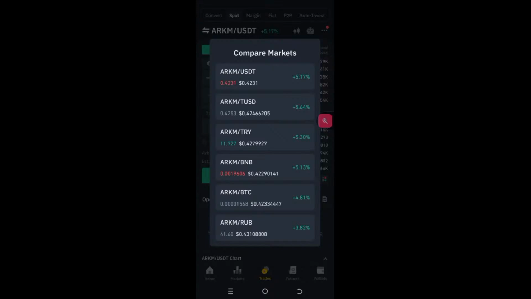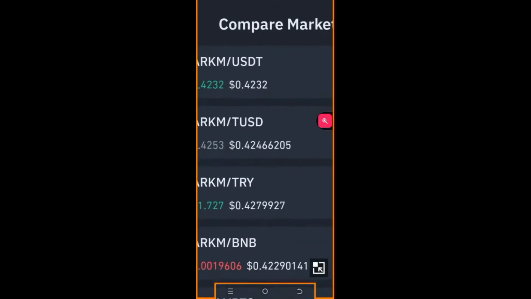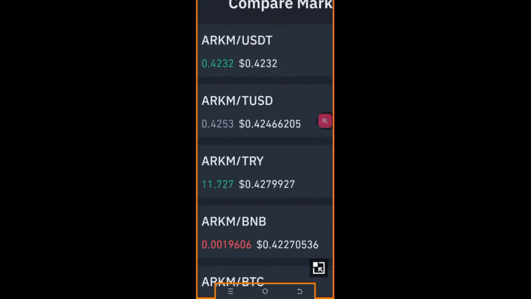So now let's look at this ARKM coin, which is 42 cents, right? Let me enlarge this so that we can see it better. Some of us may have joined Binance with our currency denominated in our country's currency. You can always go to settings to change to USD. That's how I like to look at the price. I'm in Nigeria, and I don't want to see it in naira. I always like to see it in USDT or USD, so it makes everything easy for me to see.